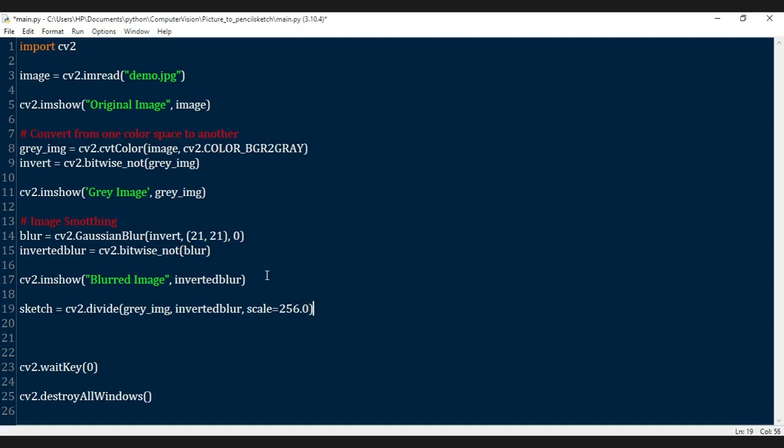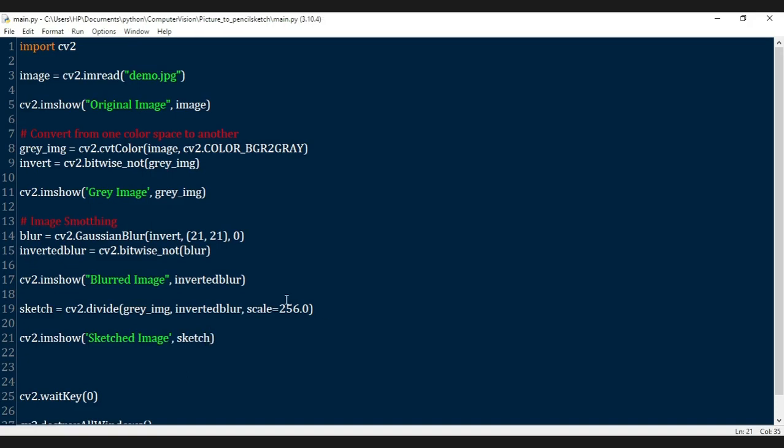And now let's view that image. So we can do cv2.imshow, and then first we can say sketch image, and then we can do sketch, okay.